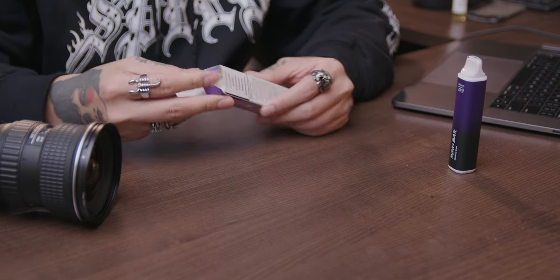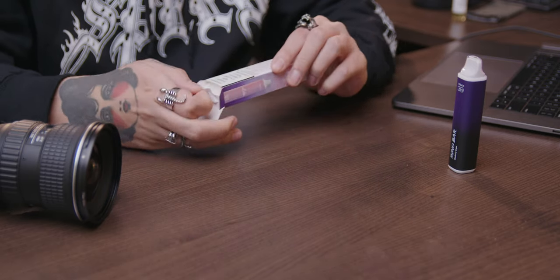Today we're going to be taking a deep dive into water-based e-liquids and really seeing what all the hype is about. This is a follow-up to our previous water-based e-liquid video where we just talked about it on a surface level. The kind people over at Inakin sent over their lineup of water-based e-liquid disposables for us to try out. This video isn't really going to talk about the devices themselves — as most of you probably know, us here at Dash Vapes are all hashtag team no disposables — but I was mainly curious as to how water-based e-liquids vape and if it could really be the future of vaping.